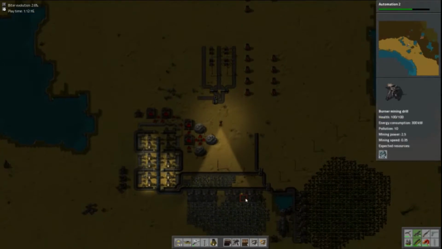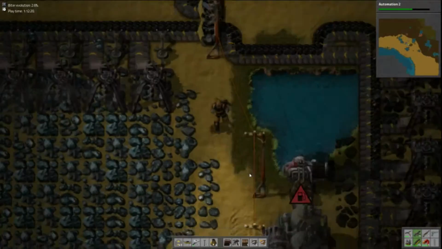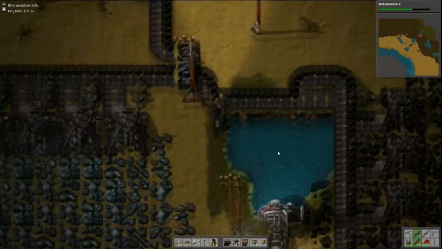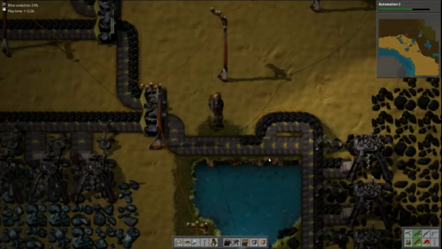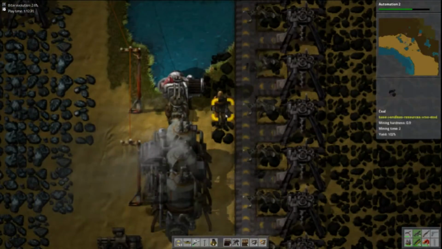Why the heck is the power gone? Why is the power gone? Why is there no... Oh. The furnace is out of fuel again. I never did set that up to be automated, did I? Whoops. I think I better do that now just to keep it running.